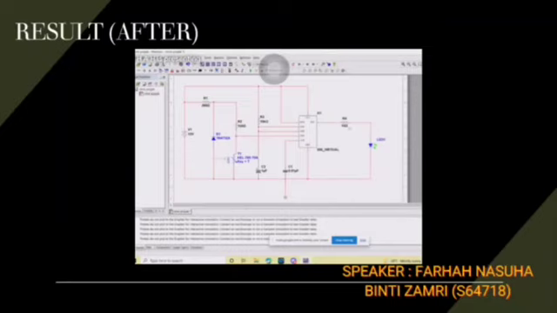Last but not least, when the temperature sensor T equals 540, the LED blinks even slower than the others. See the difference here. The LED is getting slower than before. It happens because the higher the intensity, the slower the LED blinking.